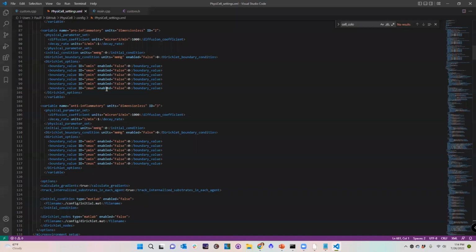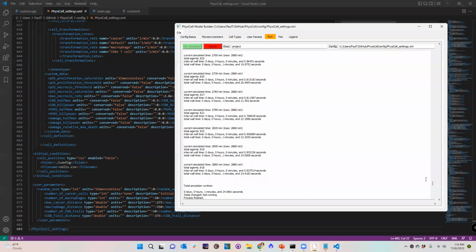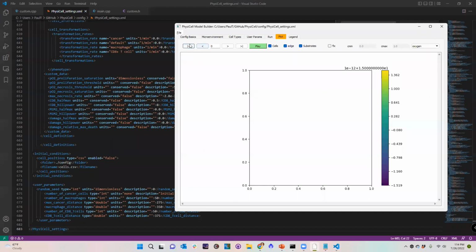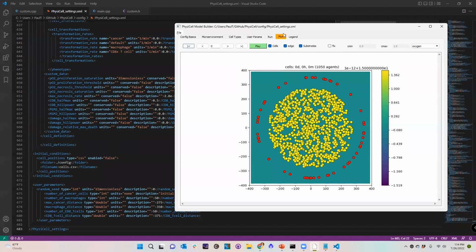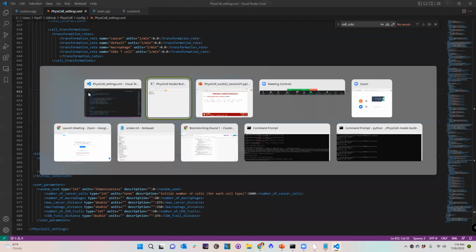So if I go here to settings now, I should see all these new custom parameters like number of T cells and the T cell distance. So that looks right. It looks like our file did indeed sync up with what we expect. And the code is running now. So in fact, we can go back to the initial placement. So hit back. Oh, but we don't have any T cells, right? We haven't written the code yet to start initializing the T cells, nor have we updated our coloring function to color them differently. So we have a little work to do yet, but we are definitely getting there.